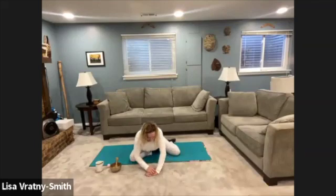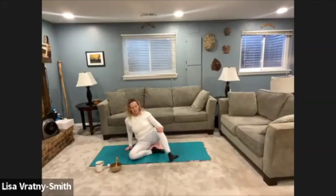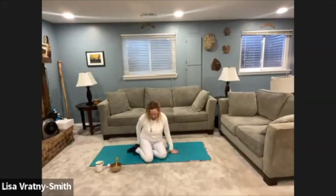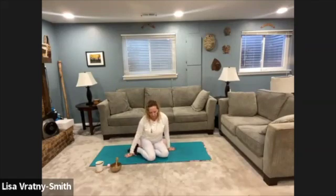Let's gently press into the hands, walking the torso back up. And let's switch our legs. So the feet will be to the right, knees will be to the left. Again, you can have those knees together or farther apart, and you can use a blanket or blocks to support feeling more balanced.